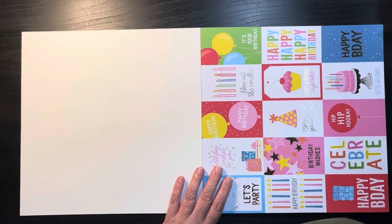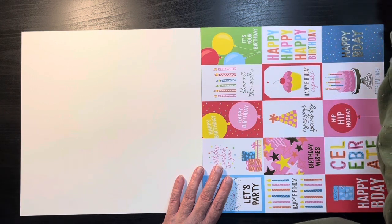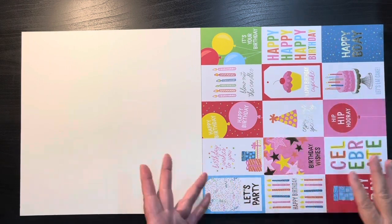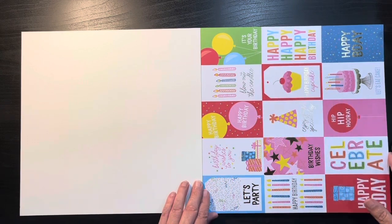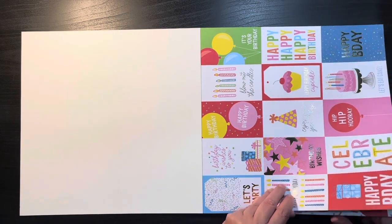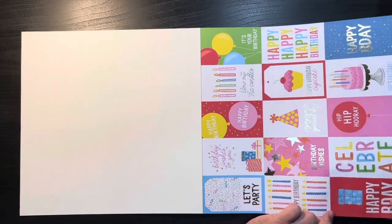Let me see if I can get this back in without it falling over. My little caddy that I have is really packed full. Okay. But great icons. Let's see, cake, happy birthday. You could fussy cut those out. You could use them to tuck in. Like this one here, I would cut the tag part out of it and use that. You could cut this down to a tag. So like those, I could actually see using those. Even like this happy birthday one, I could see making it into a tag.